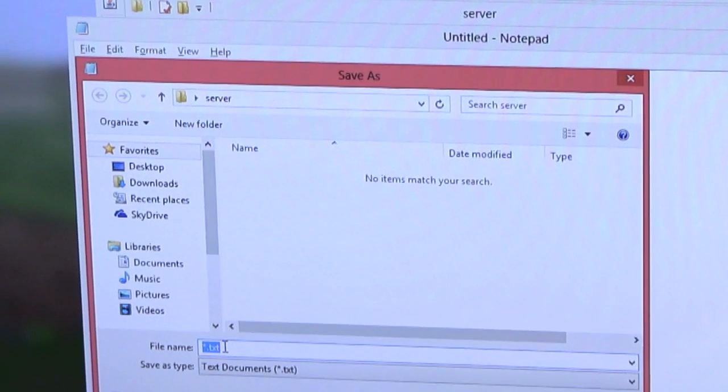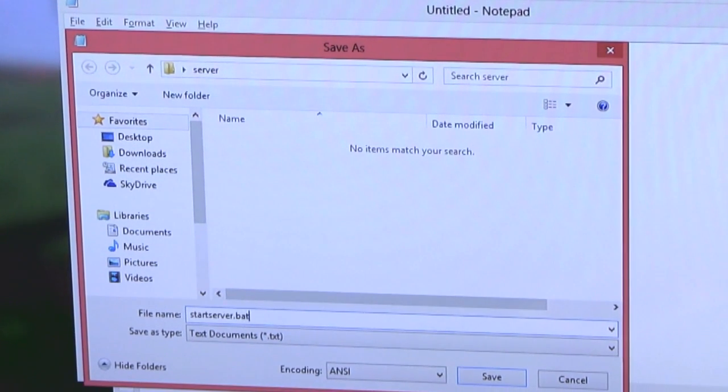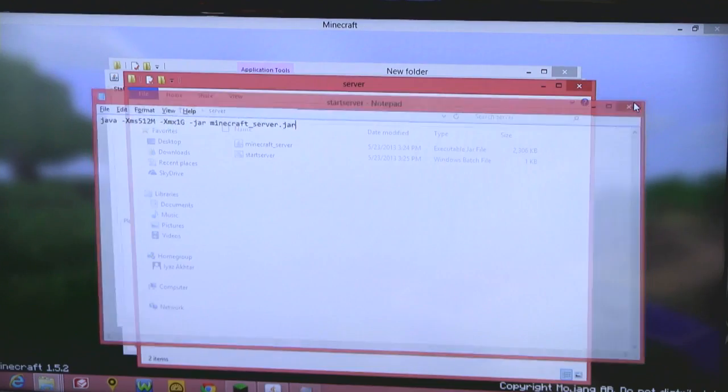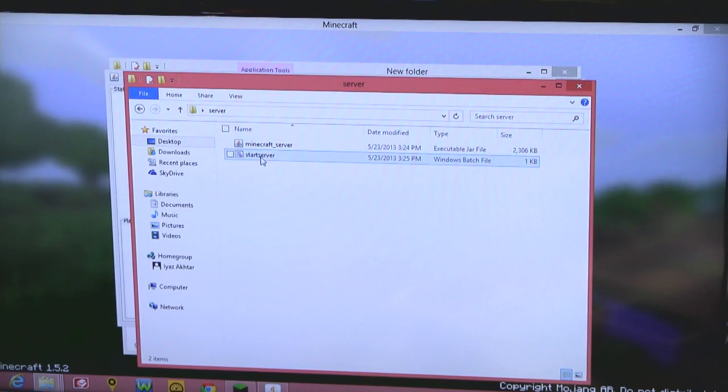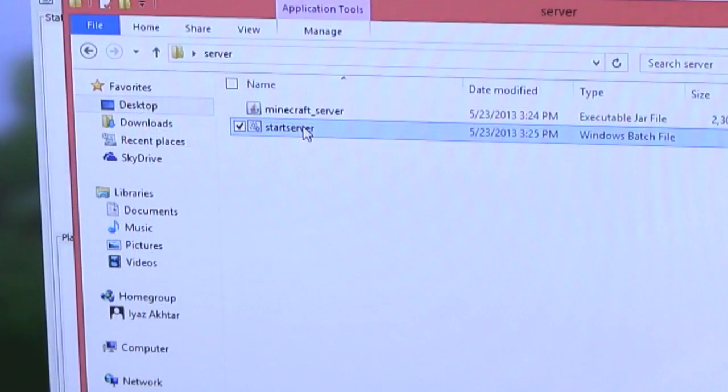There you are. We're going to name this start server.bat. The .bat is important because this makes Windows understand that this is a file that can be run as a script. This is a batch file. It's a batch file. The old stuff you used to do all the time when you wanted automated things. So just to reiterate, we have the server here and the start bat server there.